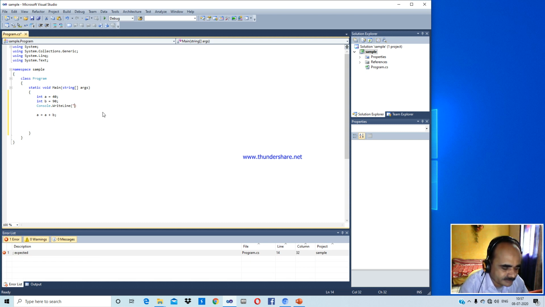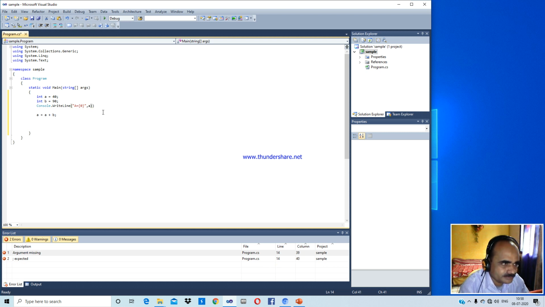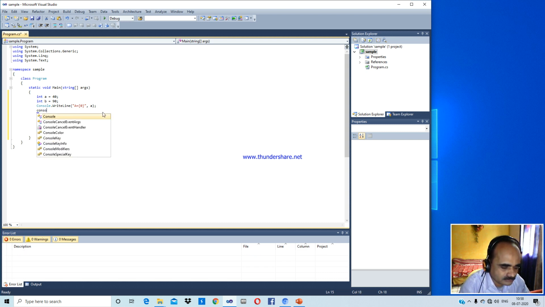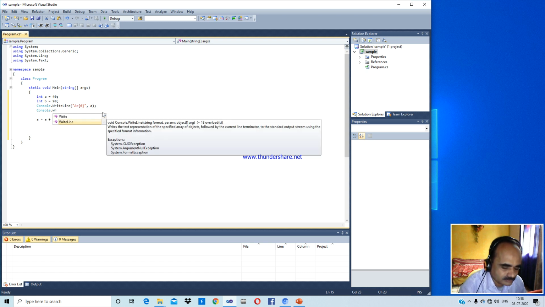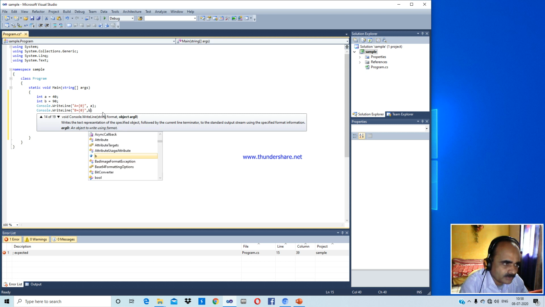We print the message "a is equal to", this is the method for printing the value, comma a, "b equal to", comma b.